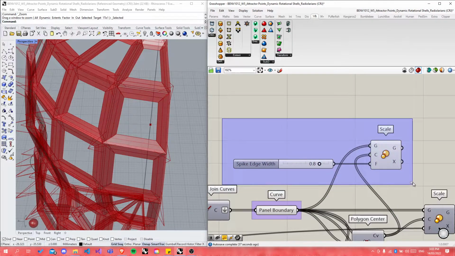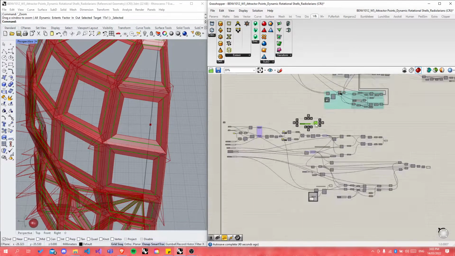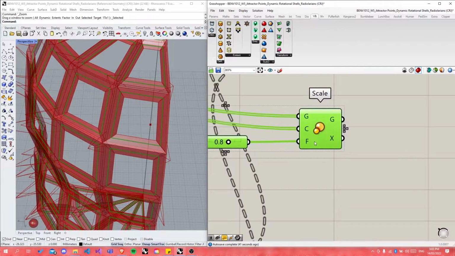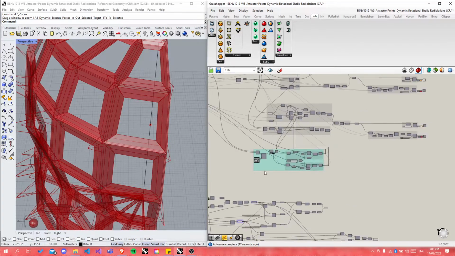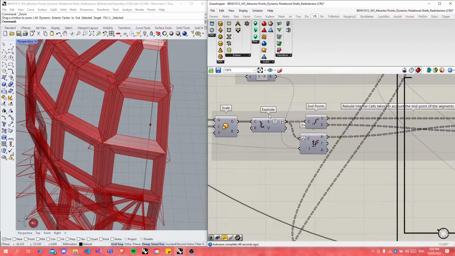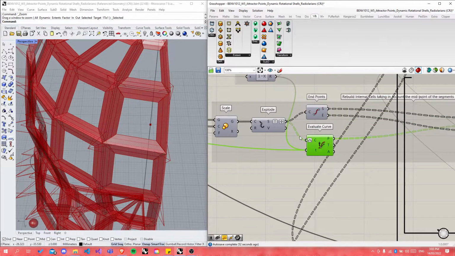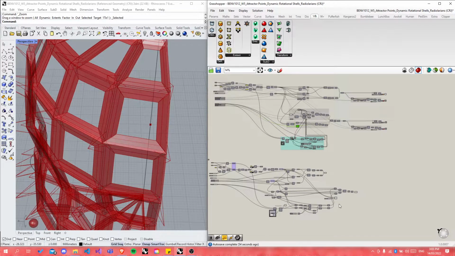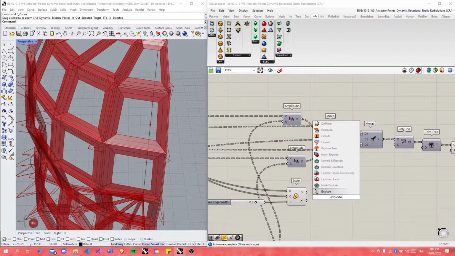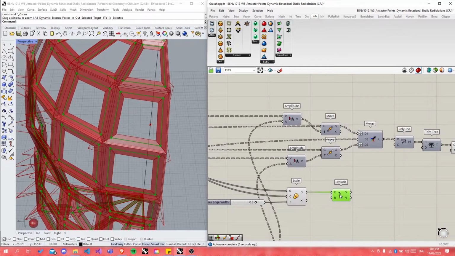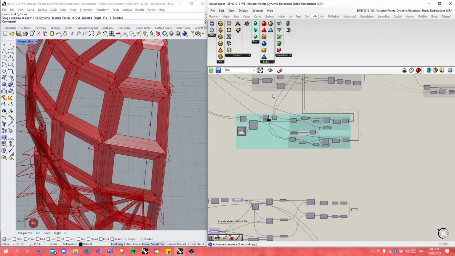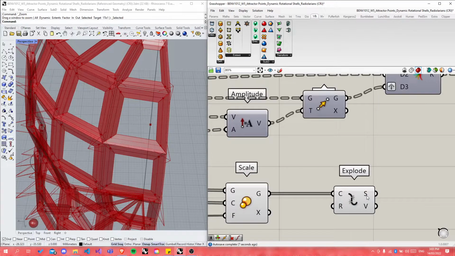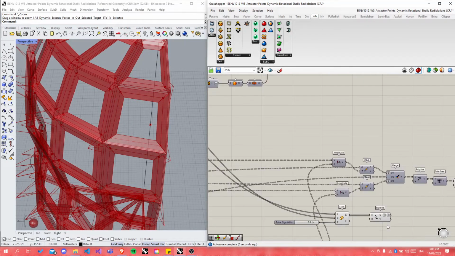All right, now that we've got all of that connected, we can drag it down here and start working on it. The next part is to explode it, get our endpoints, evaluate the curve. So let's explode it. We are going to graft and simplify it.